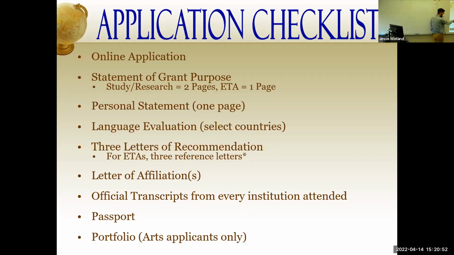The letters of recommendation, if you're applying to an academic award, are traditional letters of recommendation. Faculty tend to hold a little bit more weight, and so I would say at least 2 of those, try to aim for those to be from faculty. If all 3 are, great, but if not, maybe have that third be someone who can speak to your character or your ability to engage across cultures, or whatever is relevant for your project.